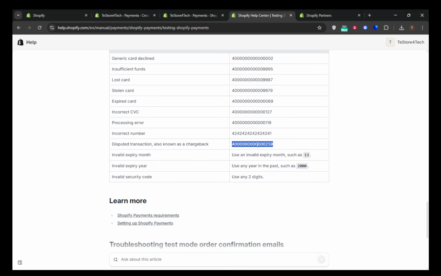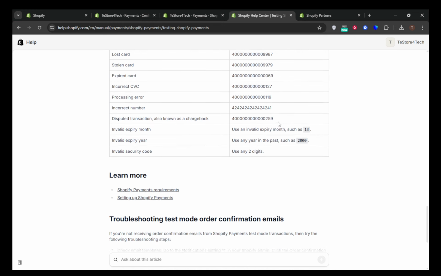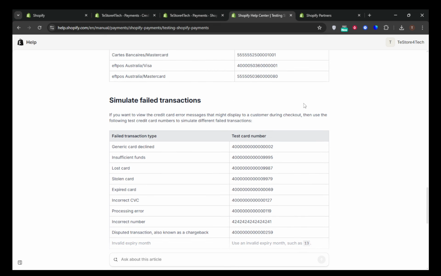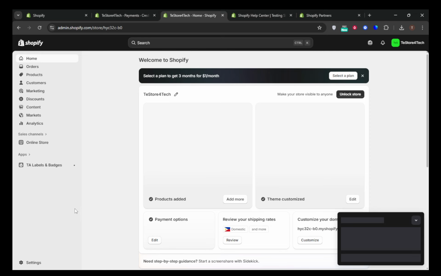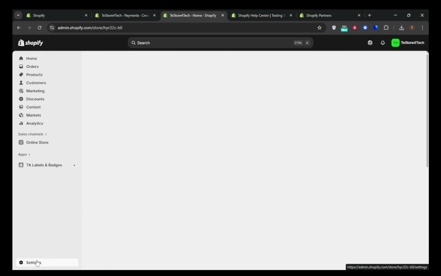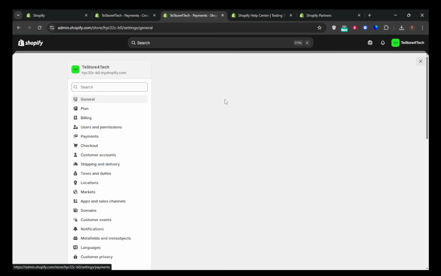Alternatively, if you're unable to use Shopify payments or if you're searching for a simpler testing method, consider the bogus gateway. This alternative allows you to simulate transactions effortlessly. Start by heading to Settings, then Payments. Deactivate any active credit card gateways you have. Next, under the Other Providers or Third-Party Provider section, locate the bogus gateway and activate it.